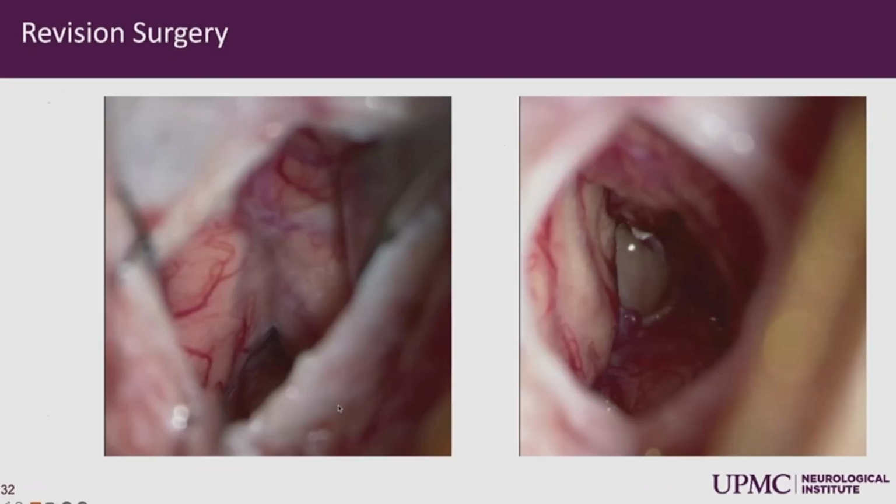This is what it looks like sometimes when we do revision surgery. There's lots of scarring. The tonsils themselves are scarred very, very significantly, which again sometimes makes it very challenging to open up. And here is, after all that scarring's been opened up, and you could see directly into the fourth ventricle. Revision surgery is just a little more difficult than the original surgery. And that's why it's important to try to get the first operation done as well as possible.